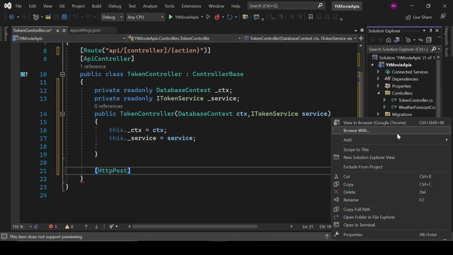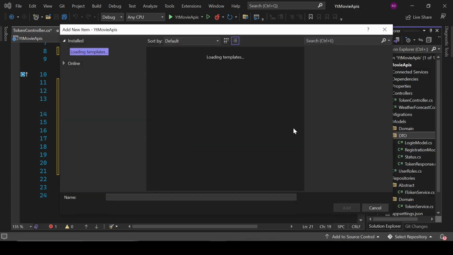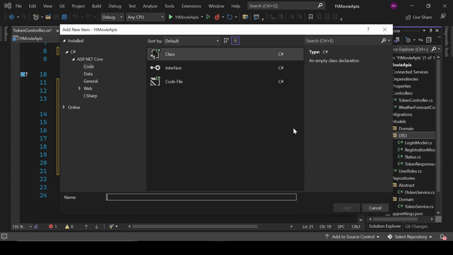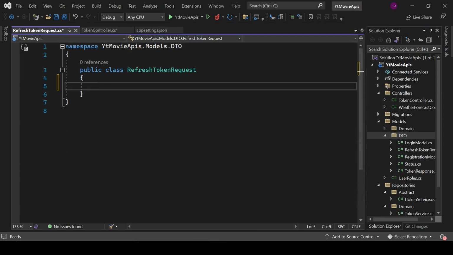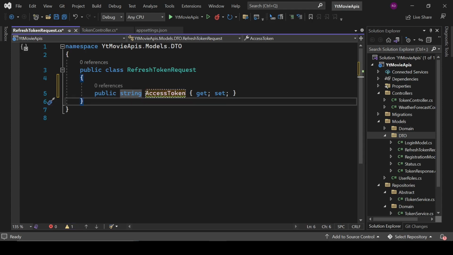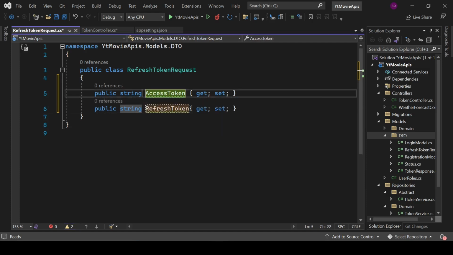But first create a model class, and it will be our refresh token request dot cs, and here define access token and refresh token.